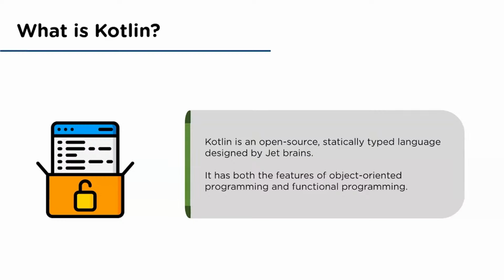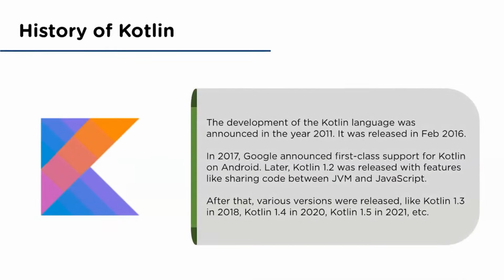Also, we can say Kotlin is kind of Java with some added features. Even the Java libraries can be used in a Kotlin project. Although Java is a really cool language, the developers of Kotlin focused more on simplifying the code and increasing the transparency. Now, let's learn some history of this Kotlin language.